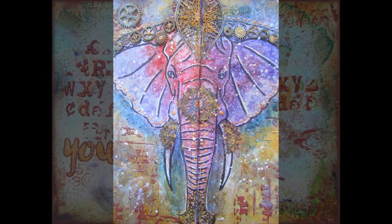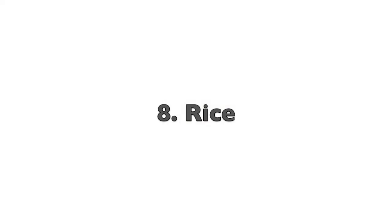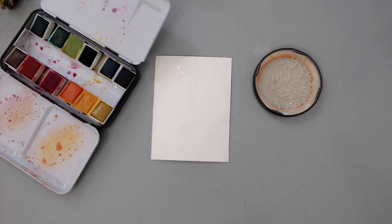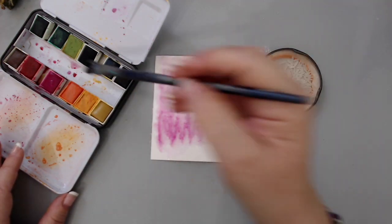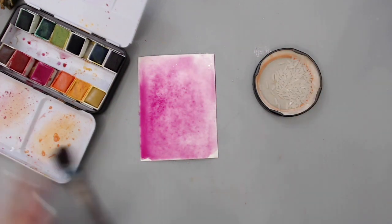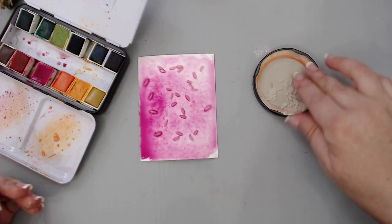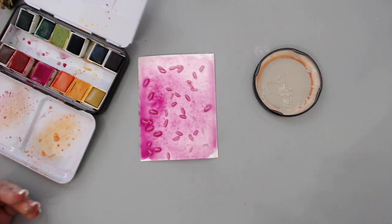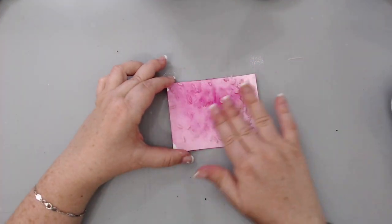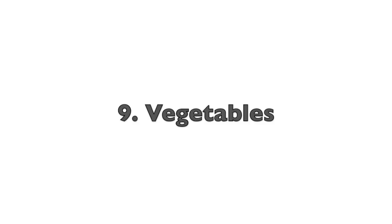Here are a couple of projects I created with the salt technique, and I also have a project by my friend Milagros Rivera who used this technique for her project with a lady figure. Another way of doing this is using rice — it's exactly the same: add watercolor then sprinkle rice. I don't really like using rice because it's a food we can eat, but a little bit just to show you as an example — the rice absorbs and retains the water, which really helps with the technique. Another idea with rice is having your name written on a grain of rice and made into a necklace — it makes a really nice piece of jewelry.